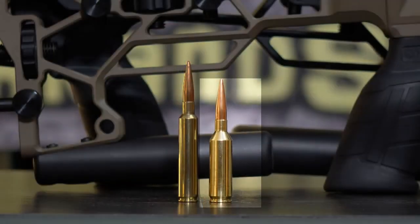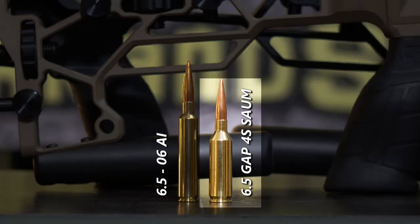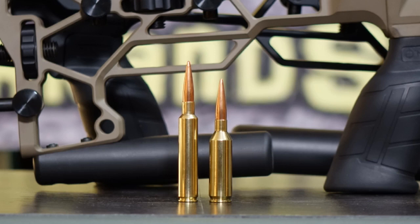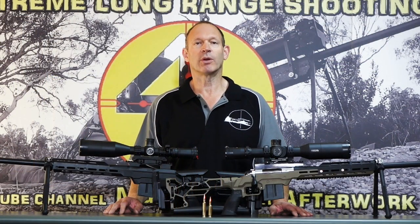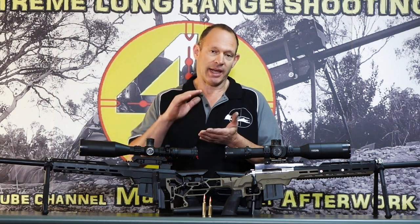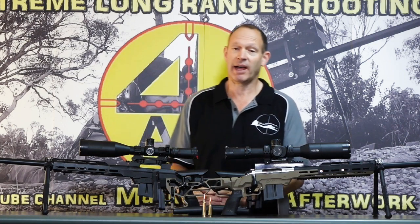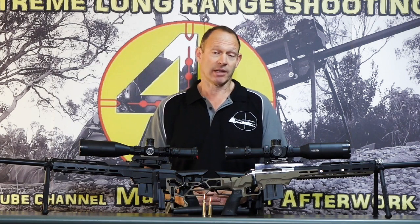So what we were essentially doing was testing between a short fat and a tall skinny with roughly the same powder. In the simple sense, the old school thought was that the broader the chamber and the shorter the case, the more efficiency, the more power you're going to get out of it. Some people at least thought that was going to happen. And that's what we ended up with.